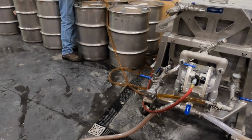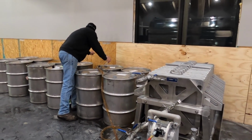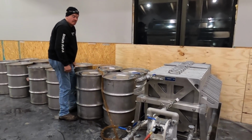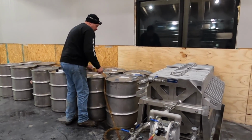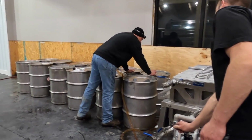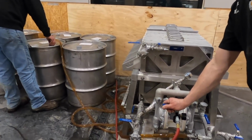And then it goes through this syrup filter press, and all that filter aid and the syrup gets filtered through there. After the syrup comes out of the filter press, it's 100% filtered, it's ready to go on a pancake. We put it into 40 gallon stainless drums because we sell most of our syrup bulk.